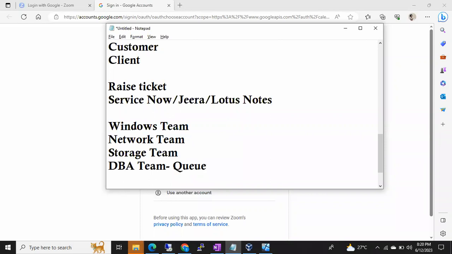From that queue, we have to take this ticket. You have to assign it to your name so that others know that so-and-so, Dilip, is working on this ticket. If they have any doubts, they will directly contact Dilip. Hey Dilip, what is the status of the SQL Server installation? Dilip will tell you, okay, it will take time.